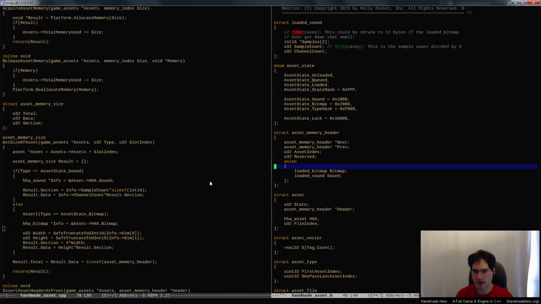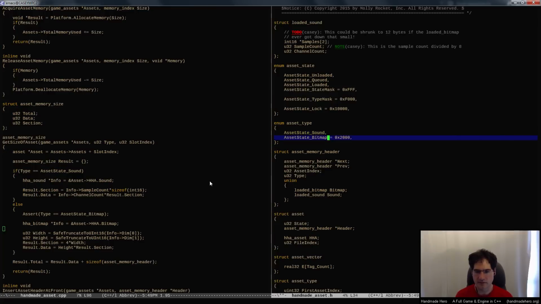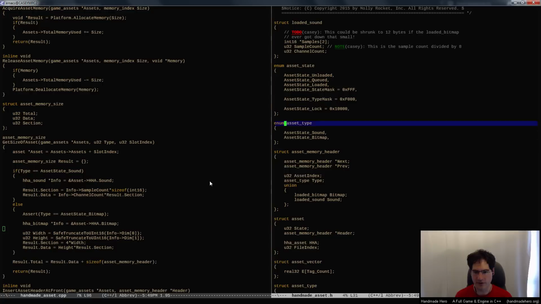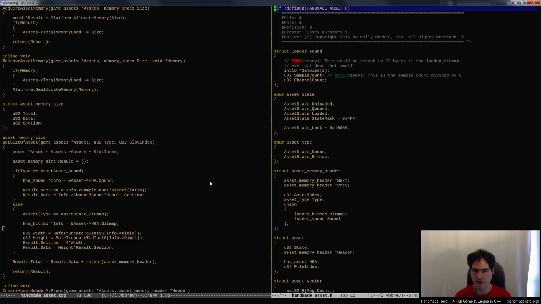And in here, we've got a thing that's like the type of the asset. So we have something like asset type. It's got sound or bitmap in it, like so. In fact, we could actually make that just be that. Something like this. Tell me how you're feeling about this. I don't know if you're feeling it or not. I'll be honest with you, I really have no idea at this point. But only you know how you feel about it.